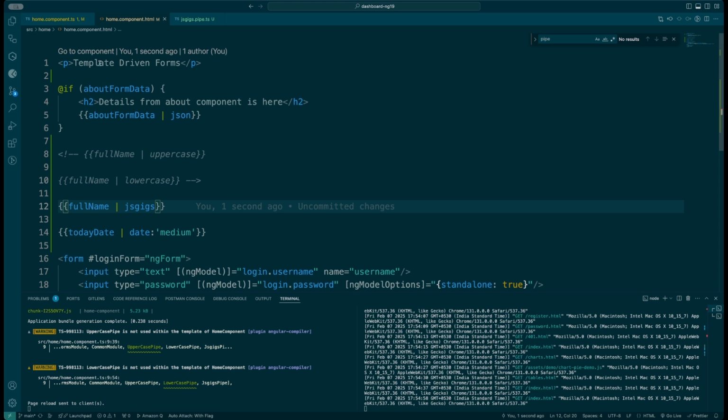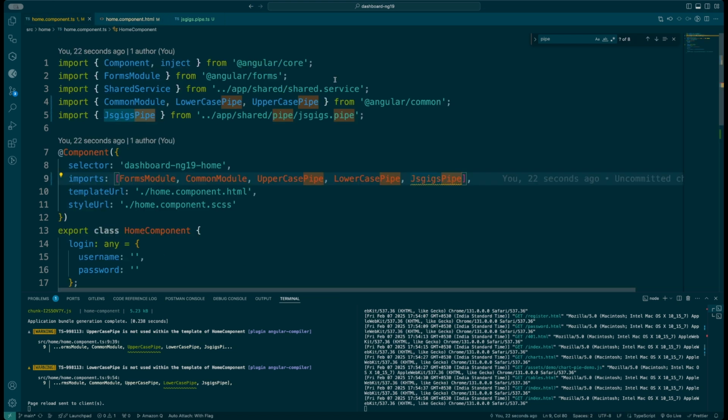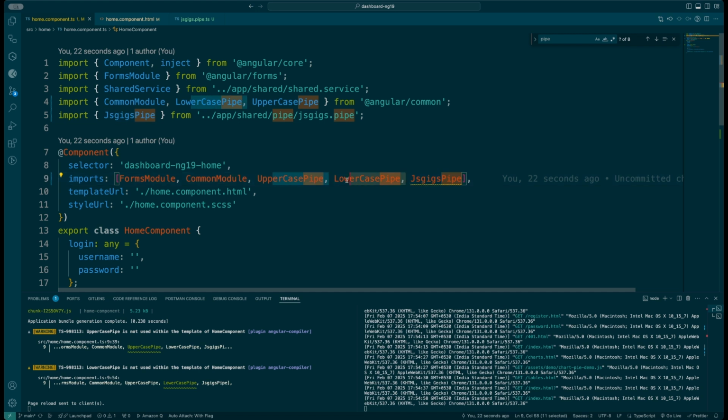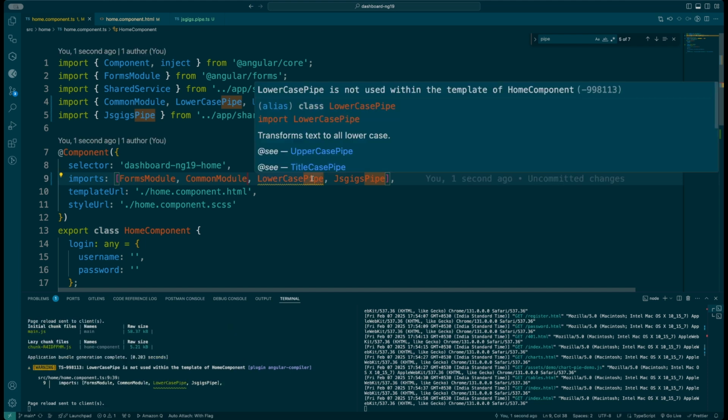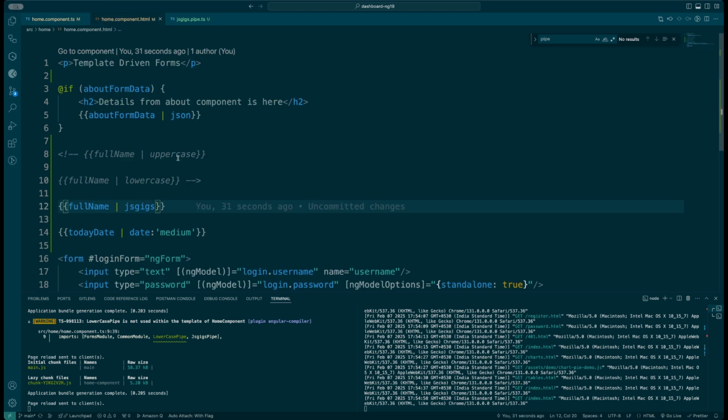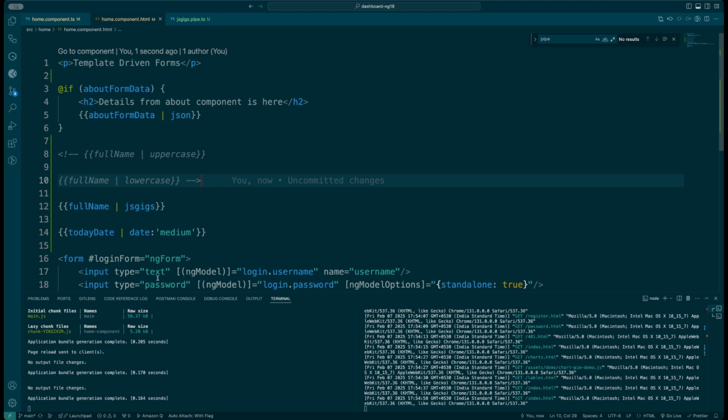And I'm also going to be removing these two from here. I'm removing the unused pipes because I'm not going to be making use of uppercase and lowercase. And let's just see that in action.